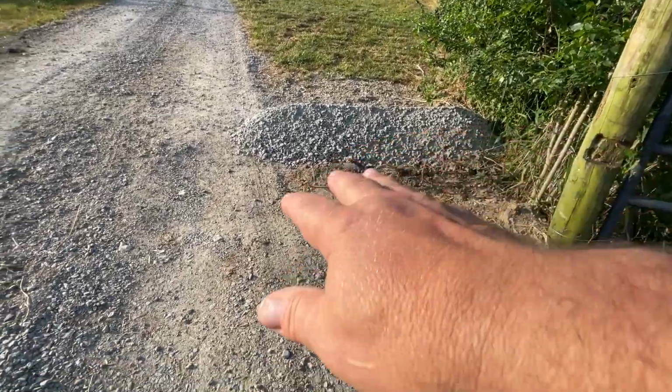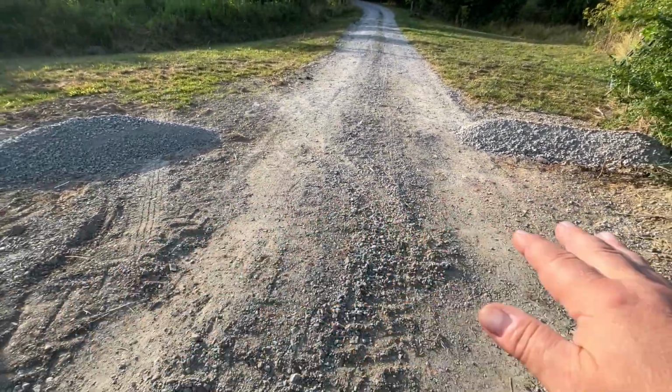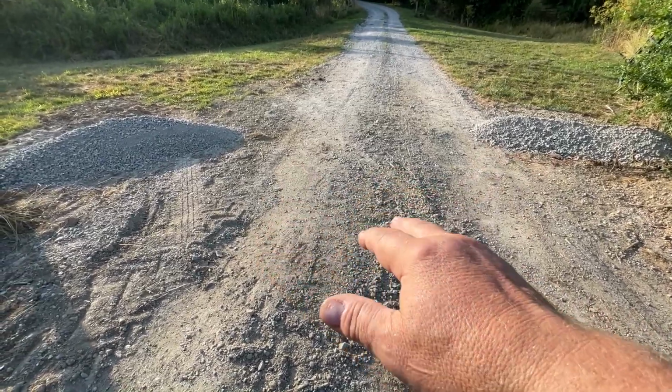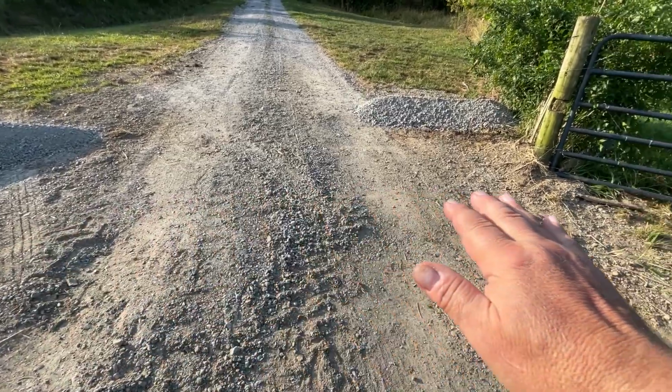So I put a little stone here. We're going to level this up. If they're level, they won't crack. If they're not level, they're going to either wobble or crack or both. So we can get a landscape rake. We're going to do this all manual.